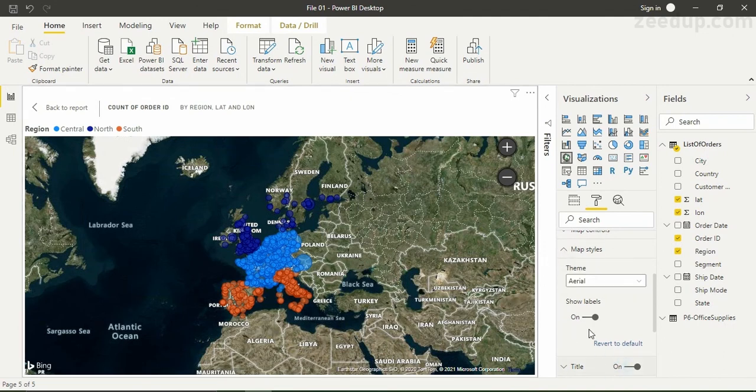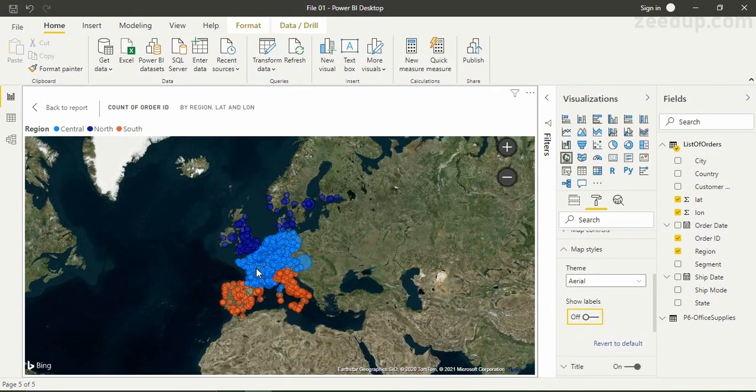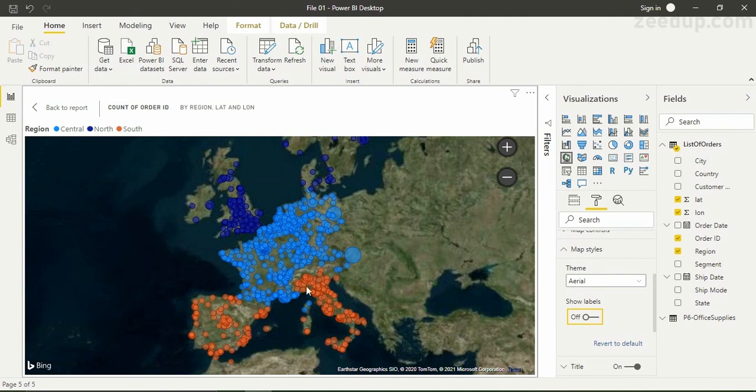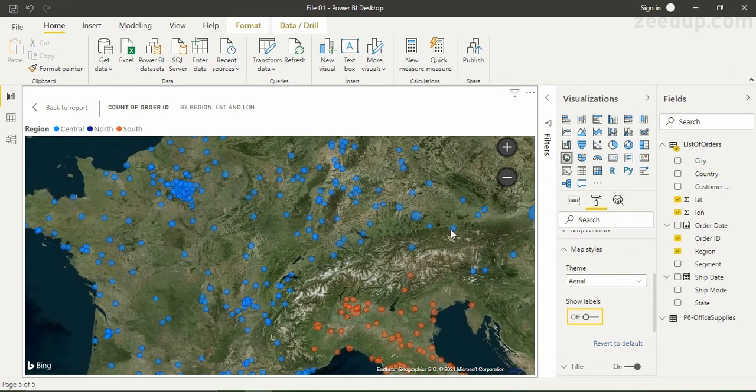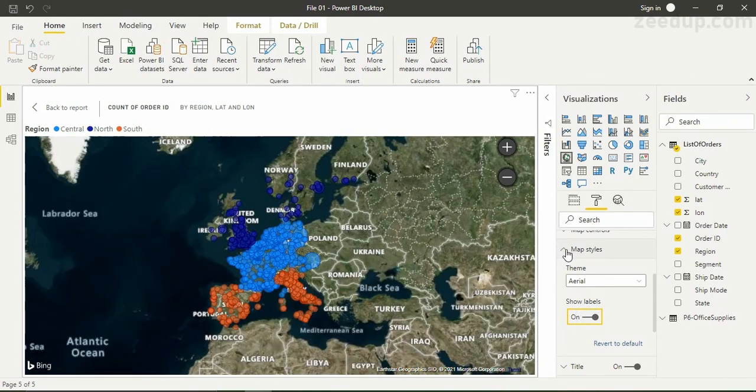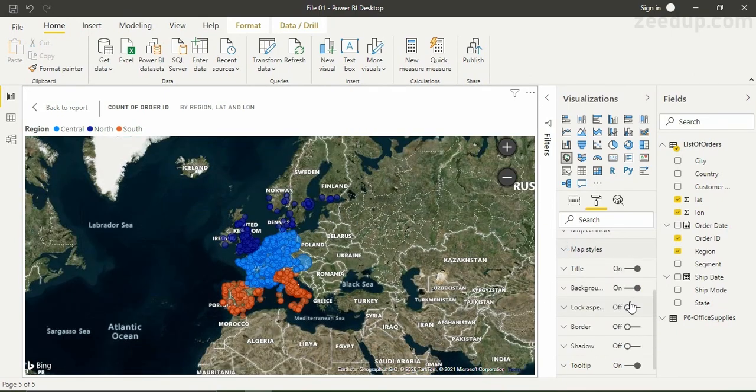Also we can just control if we want to see the labels or not. As I have turned off the labels, now you can see I'm not getting any labels. I'm not able to identify which city or which country I am on. I can only go over a particular bubble to get information about it with the help of a tooltip. If you want, you can just turn the labels off or on.